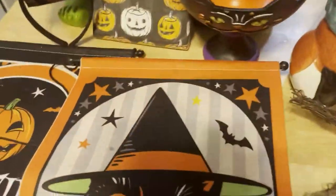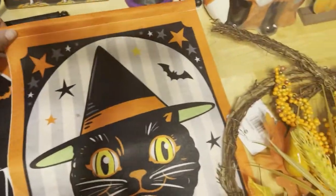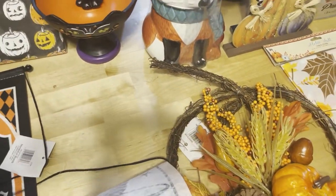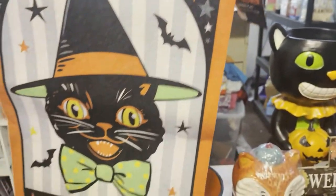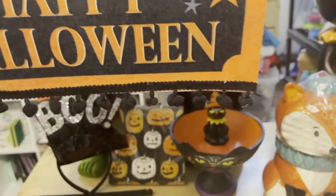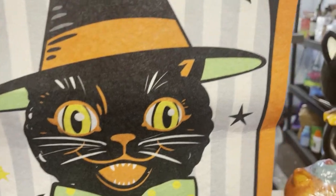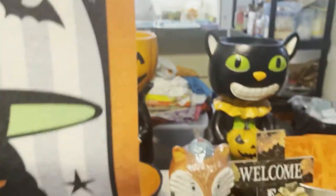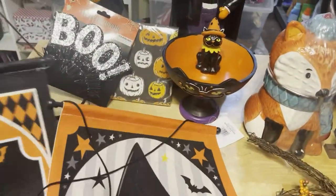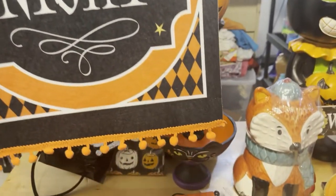Let me show you what I'm talking about. So let's start with these signs first. Sister got these adorable signs — they're so cute. I don't celebrate Halloween and she doesn't either, but we just like the cuteness of the Halloween. So she got this for 99 cents. It's so cute because it's got the little dangling little balls at the bottom. The cat looks really nostalgic. She also has this one — she got the haunted night, which is really cute with orange little balls at the bottom.